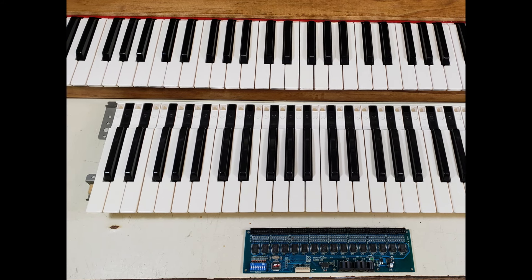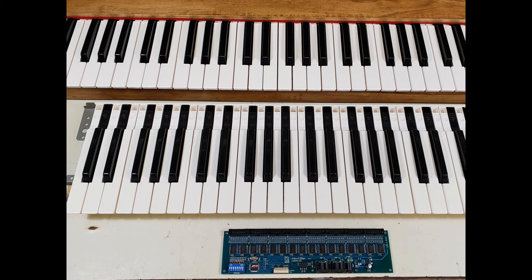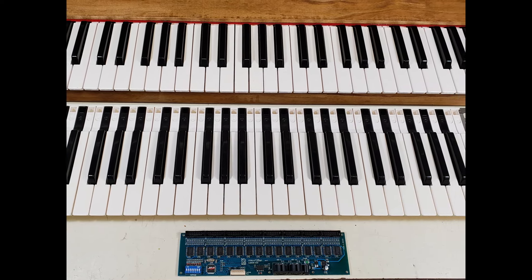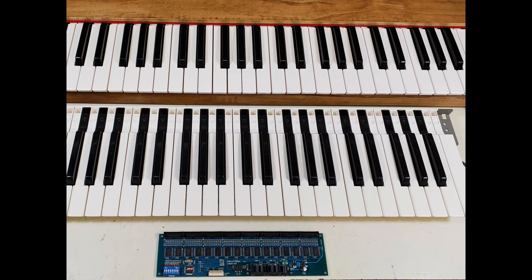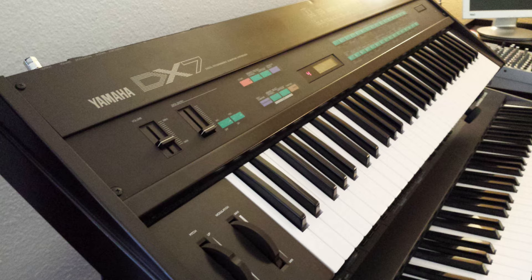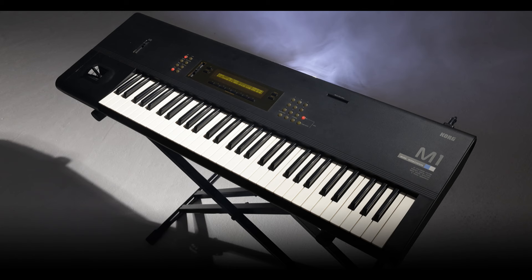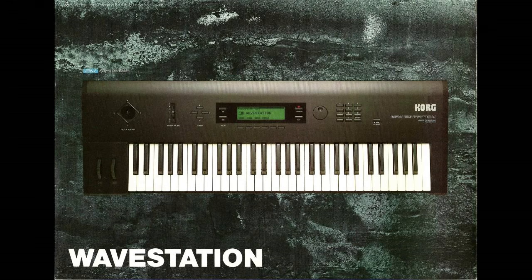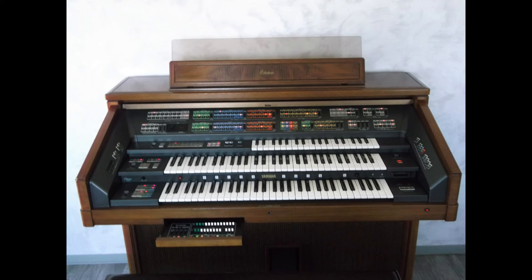The first thing you have to do is come up with a keybed. I chose to use a keybed made by Yamaha some years ago — it's no longer being made, but it's probably one of the most durable keybeds ever made for a synthesizer. You could have found it in a Yamaha DX7 or even a Korg M1. It has a very good action, a very good feel, and most importantly a very good, trouble-free contact system.